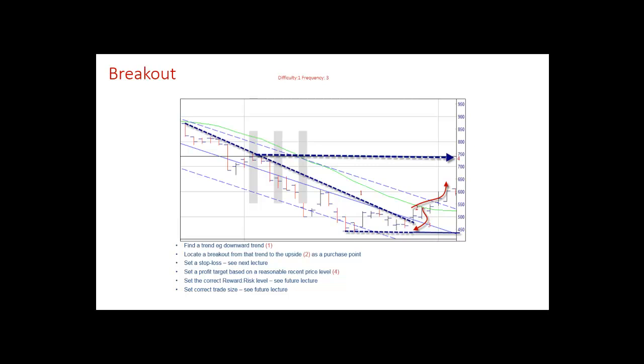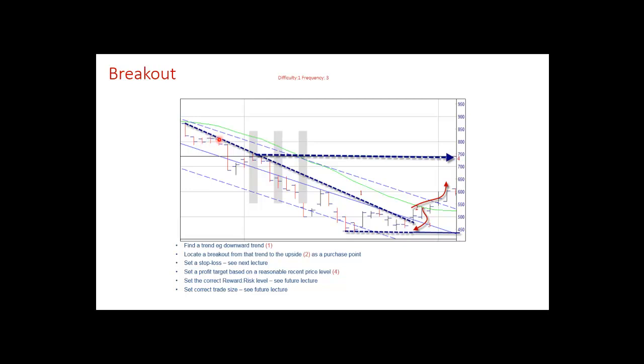Right, let's get into the nitty-gritty of all this then. And if you look at this chart here, let me just give you an introduction to all the important parts of this chart. First of all, you see the bar chart. It doesn't actually matter what time frame it is, and that's why I've left the time frame out. It doesn't actually matter what the security is. The principle is what we want to focus on.